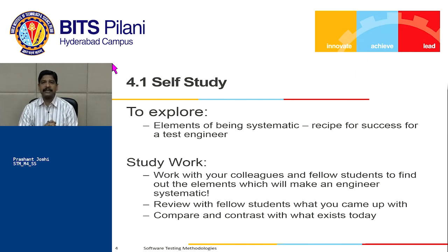Now by elements of success, we mean the ingredients of success. It is like water. Water is composed of hydrogen and oxygen. So the elements for becoming water are hydrogen and oxygen in certain amounts, in a certain manner, for it to really be water. Now, those are the elements that I'm looking at. And here we are not looking at those attributes of being a good engineer, understanding certain things in a certain manner. This is more to do with what those systematic mechanisms are.